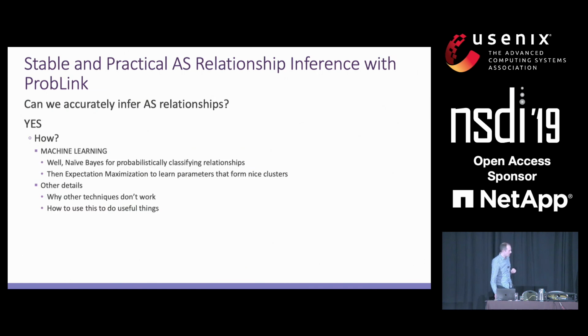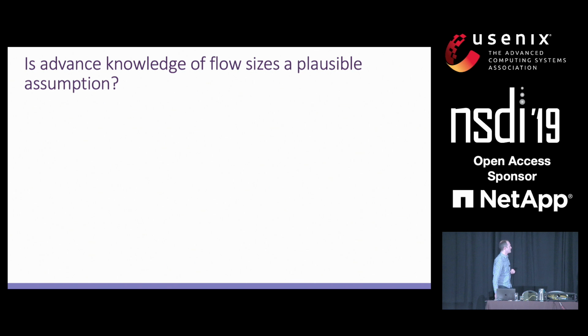In other details, they talk about why other techniques don't work well and how to use this to do useful things, like I mentioned earlier, classify prefix hijacks and stuff like that. So I'll leave all the details to the actual paper, to the presenters to tell you more about that.